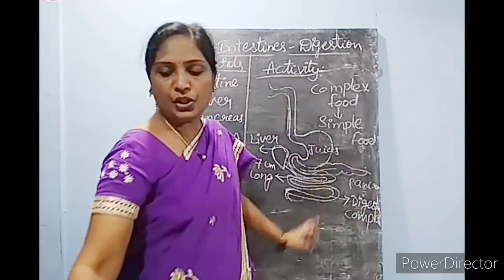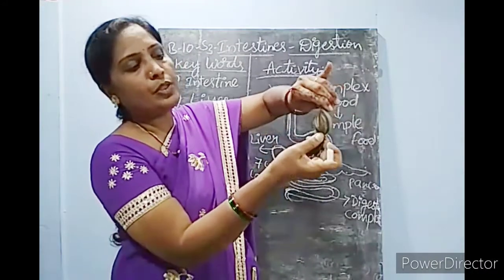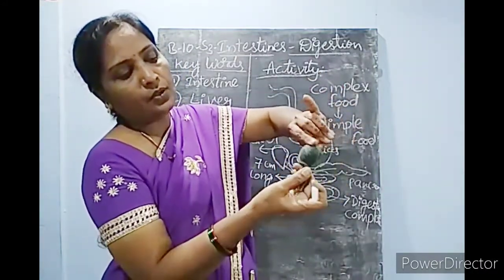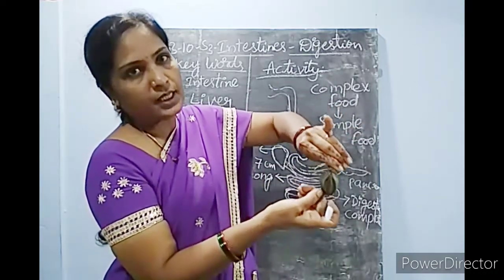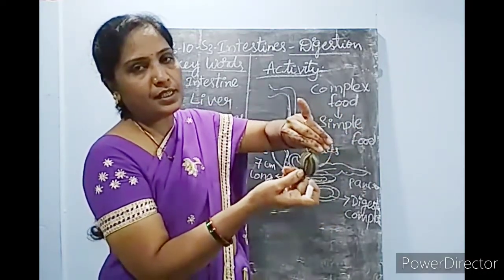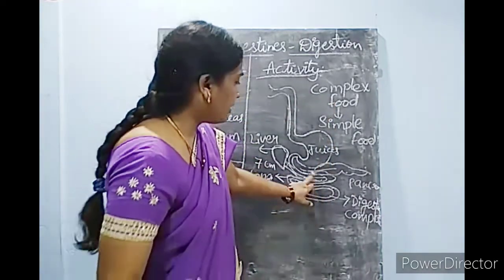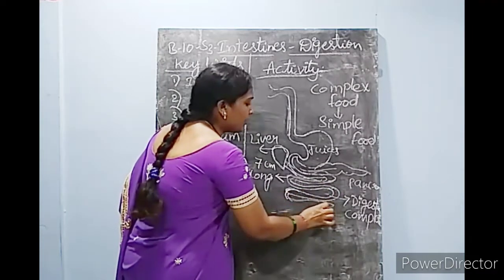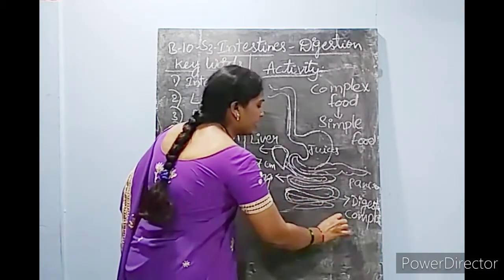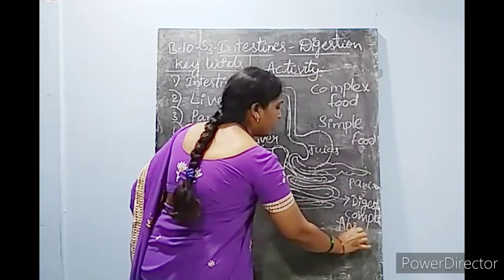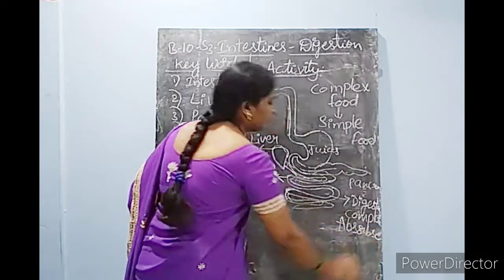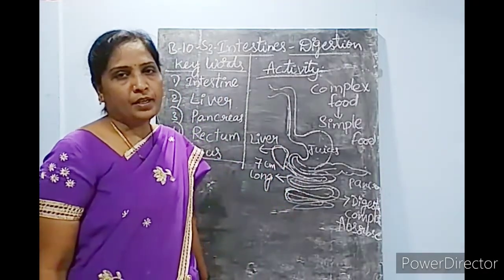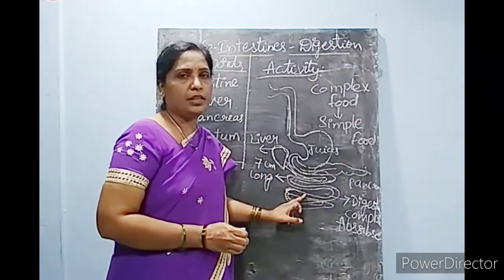And not only is digestion completing, it's also absorbing. How does this cloth absorb the watery substance from the food which is inside? Same way, the surface area of this small intestine is also absorbing the food. What is it doing? Absorbing the food. The small intestine is absorbing the food. Okay, so that is the role of the small intestine.